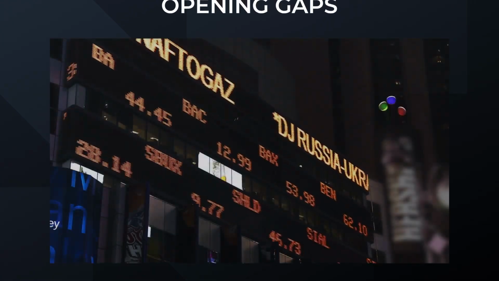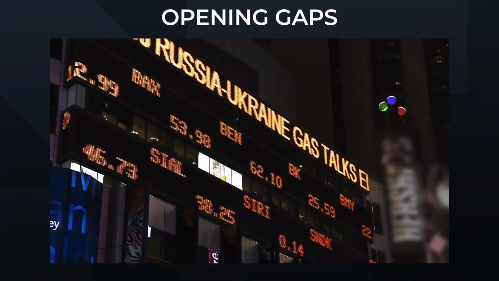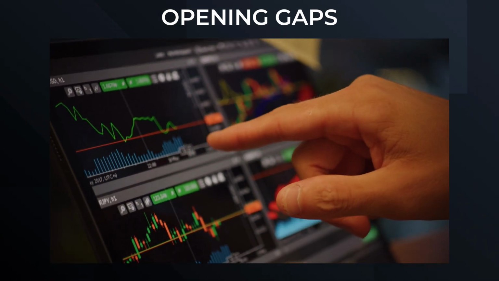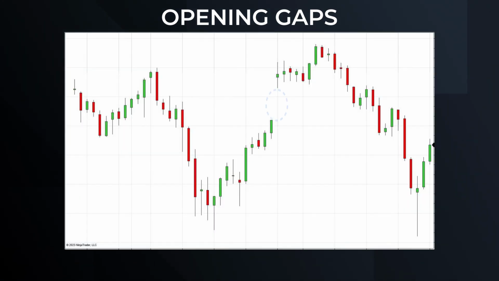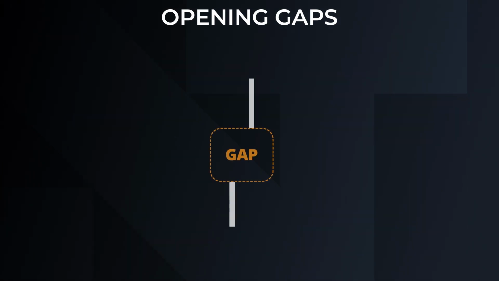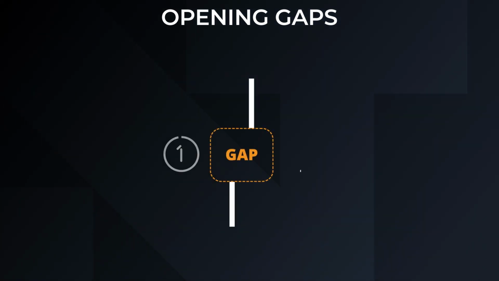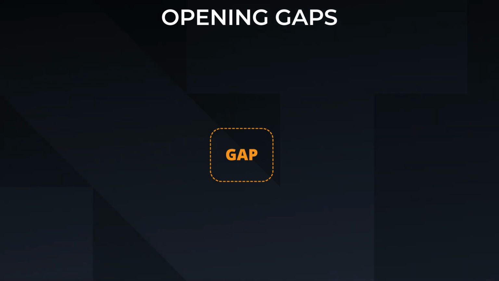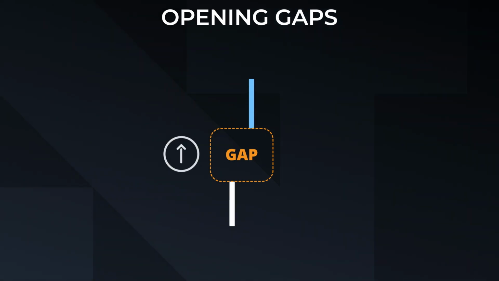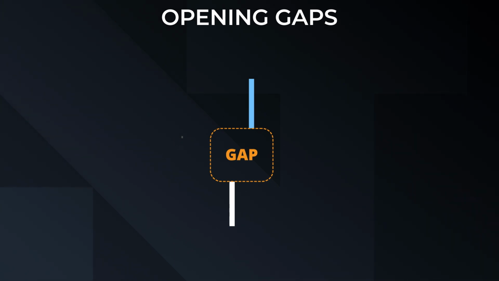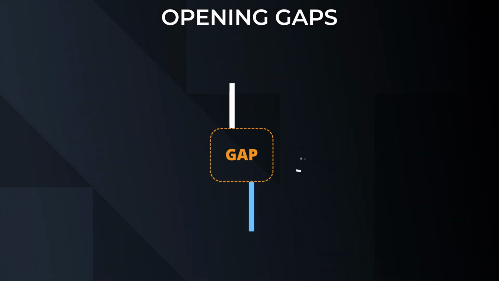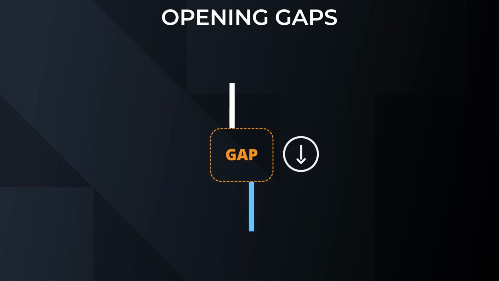In today's world of 24-hour Globex markets, a trader might think that the concept of opening price gaps may be an obsolete subject. Gaps generally occur when there is an order imbalance at the open of the session. A gap on a chart occurs when prices jump significantly up or down from the previous closing session. A gap pattern requires the low of the current bar to be above the high of the previous bar, gap up, or conversely, the high of the current bar to be below the low of the previous bar, gap down.